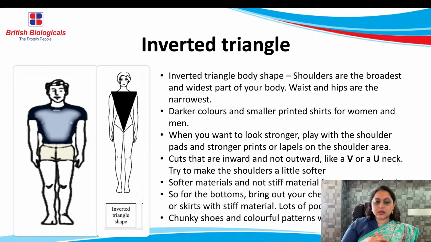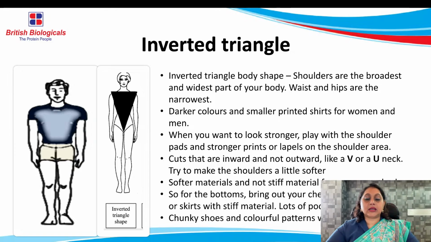So when I say make shoulders a little softer, a lot of women ask me, then shall we go with puff shoulders, or have the lamb chop sleeves, or bell sleeves and things like that. Bell sleeves work, but if you take the lamb chop sleeves or the gathered sleeves down the shoulder, it will not work. It will emphasize your shoulders even more. But the bell sleeves, the soft flowing sleeves, or some very delicate lace, transparent lace sleeve or something like that, all those things will definitely work and make it look a lot softer and much more beautiful. Softer materials, not stiff materials for your upper body.